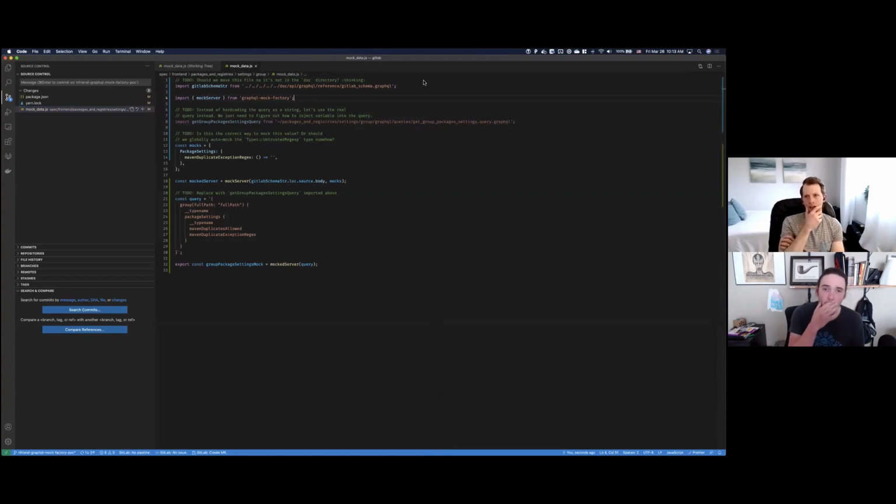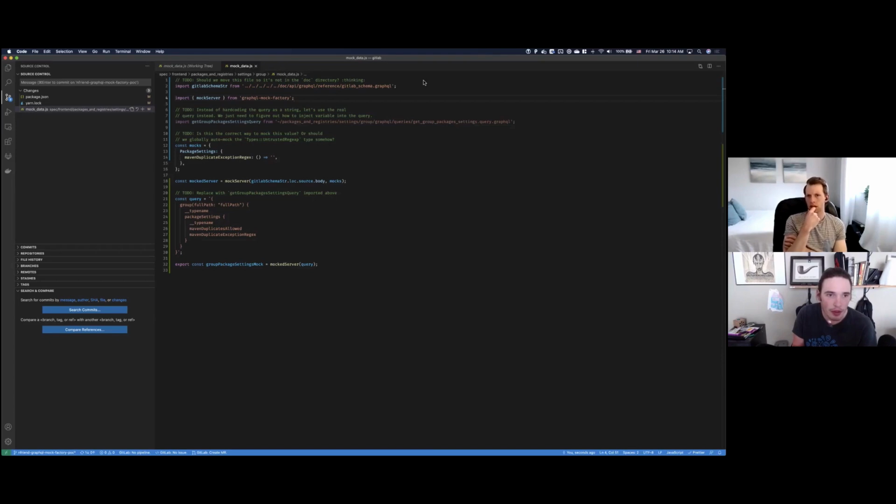Yeah, so using the schema, because we already have the GraphQL schema, we can generate fake data that matches the schema we expect and the shape that we expect. That sounds really awesome.